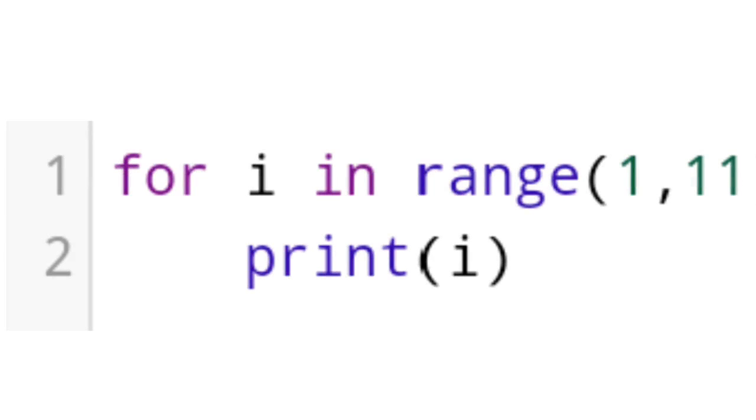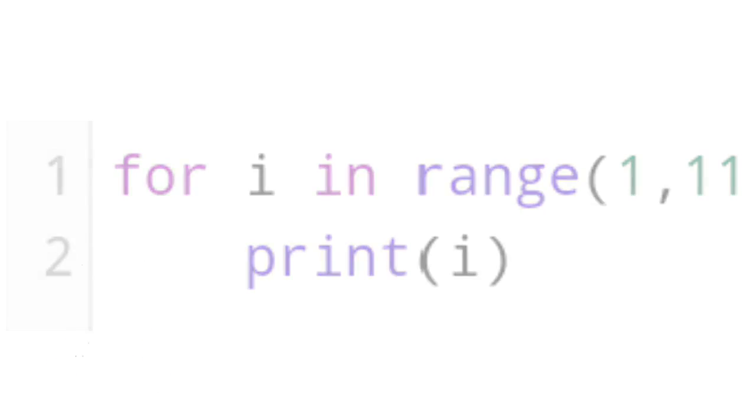Now what if we want to print from 1 and end at 10? We can do that in a for loop. To do that, we must put another statement inside the range. The first number refers to the starting point and the second number refers to the ending point. For example, for i in range 1, 11, and one thing, we should separate the first and second statement using a comma, and print i. This example prints the numbers from 1 to 10.